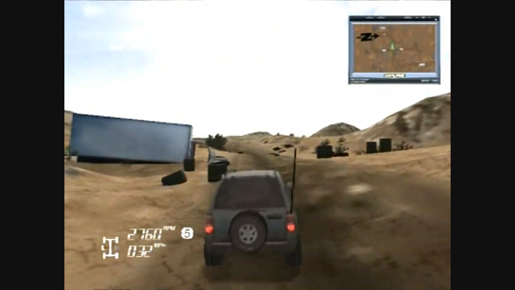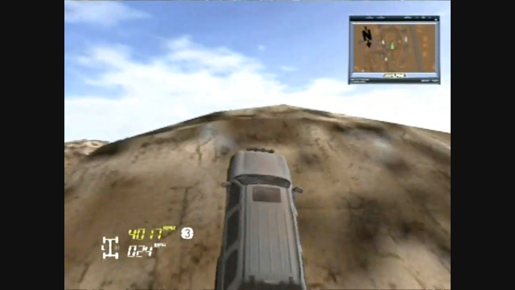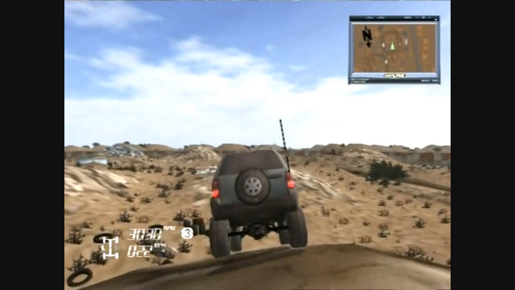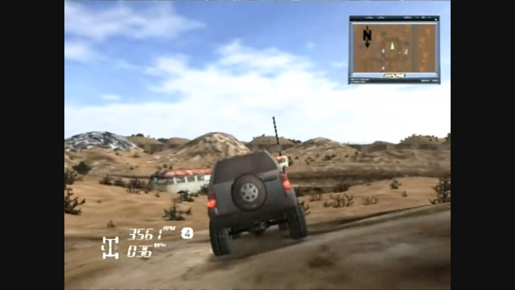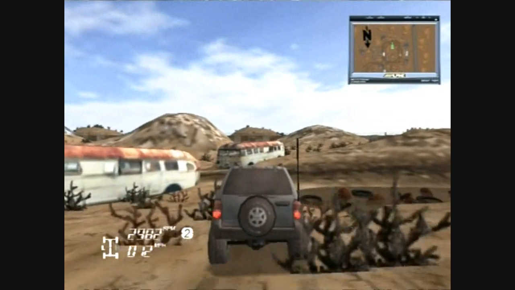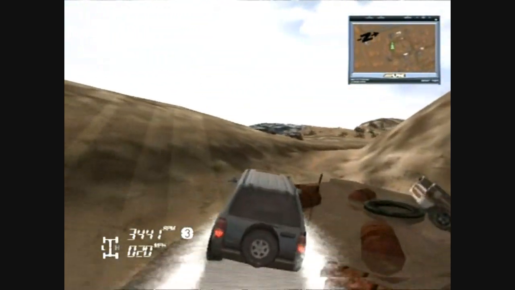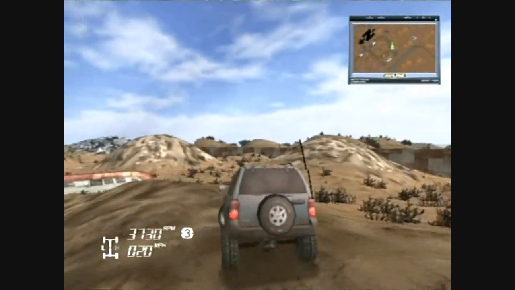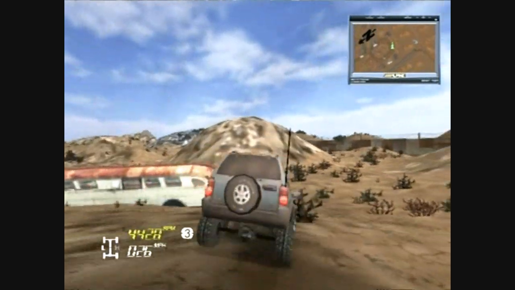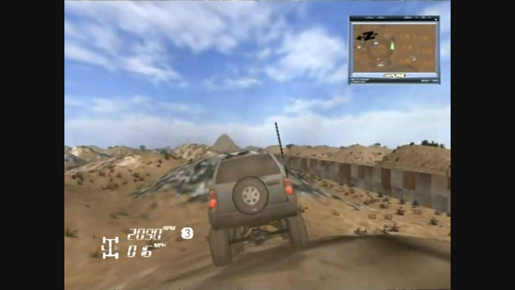Another interesting thing about the game is that you can buy a winch to use if you get stuck, but the weird thing is that I don't really see what advantage that has over pressing the triangle button, because if you get stuck you can also just press the triangle button and your truck will respawn away from where you were stuck. So I don't really see what advantage the winch has. I mean, just pressing the triangle button is a lot more simple and a lot quicker.